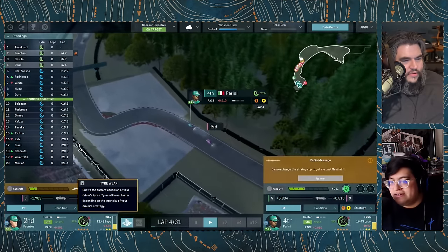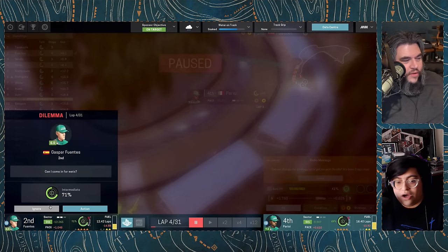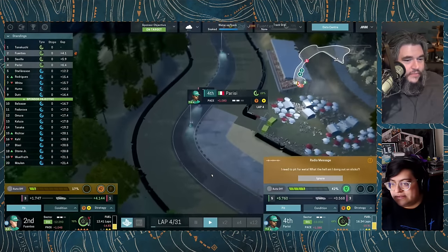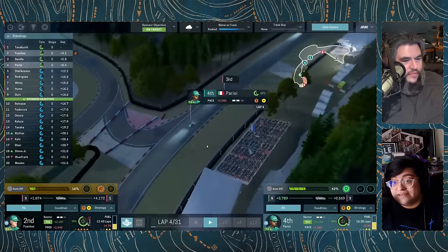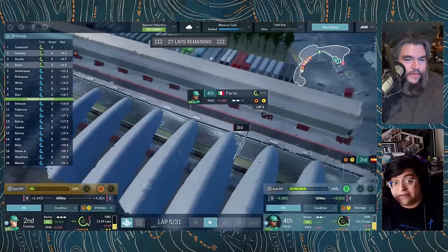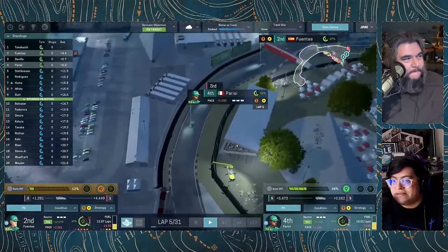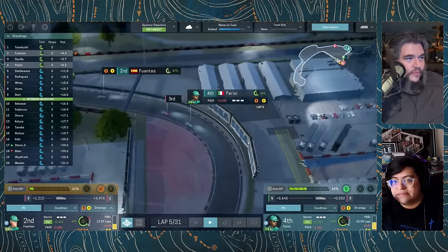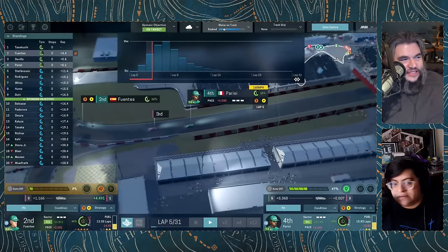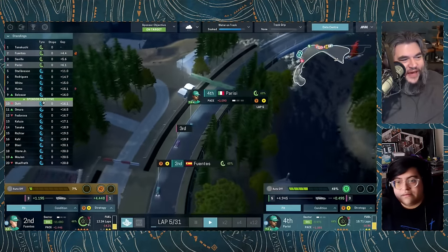Yeah. We're so far ahead that I don't know that we have to worry about it. You're not on slicks, you're on inters. The gap is gonna close. Well, it's like max wetness, though, right? This is part of the issue here. It's fine, we're so far ahead. Yeah, the field, we're going to have a lap or two that's going to be real bad. But look how messed up everyone's tires are. They're not actually in a great position to come after us.